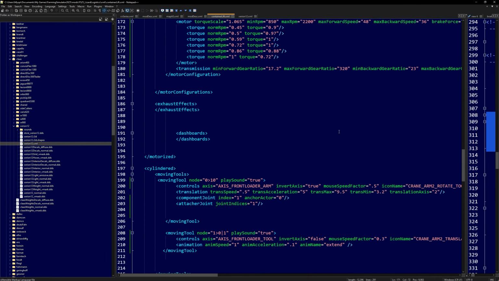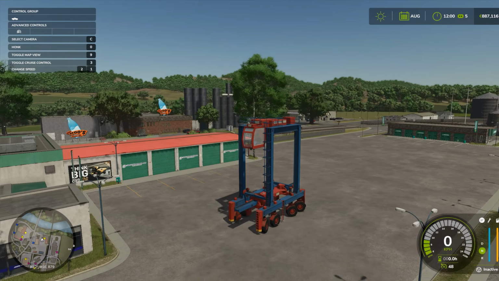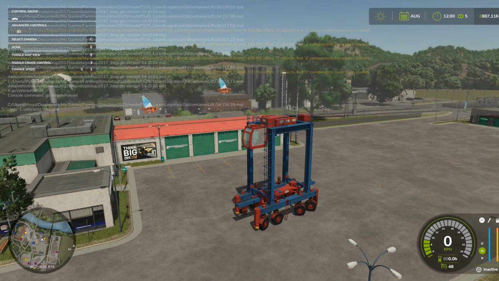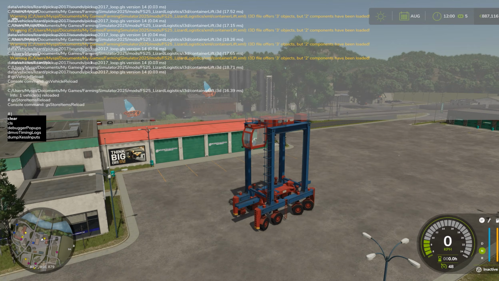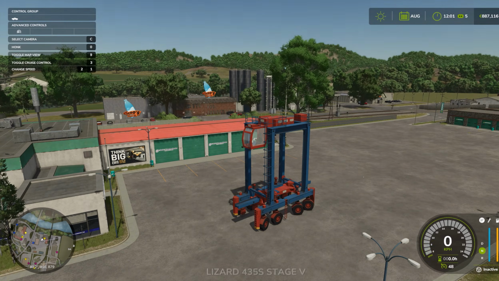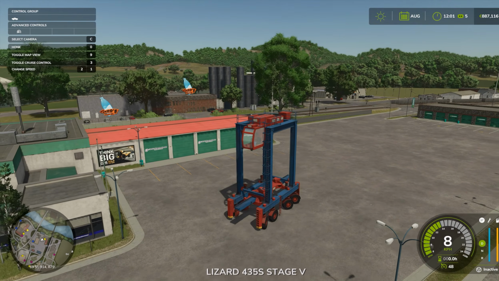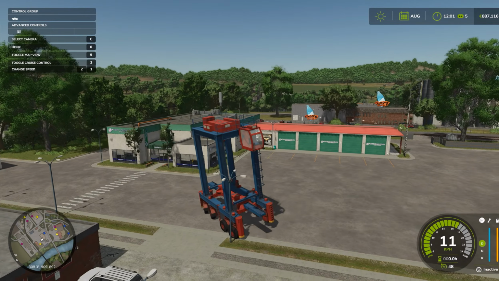Oddly enough, I feel like it's not loading properly. Inner lift i3D. Oh, maybe it's store items reload. Yeah, that's what it was. I hadn't hit store items reload in a while, so then that didn't show up. Let's see if that's better.